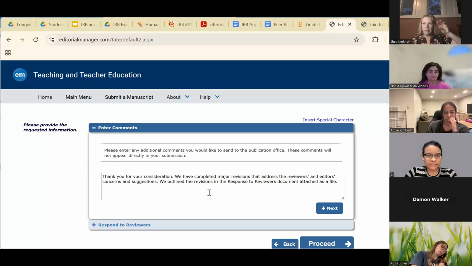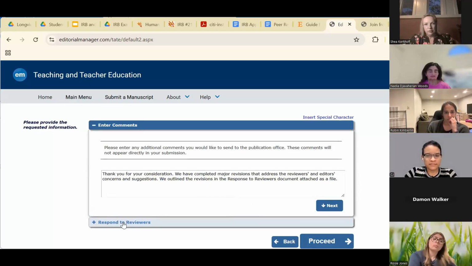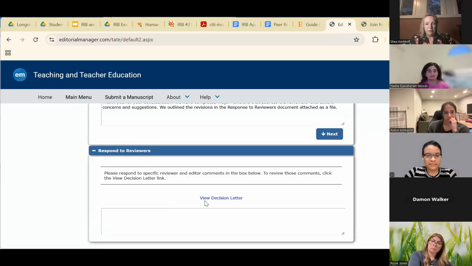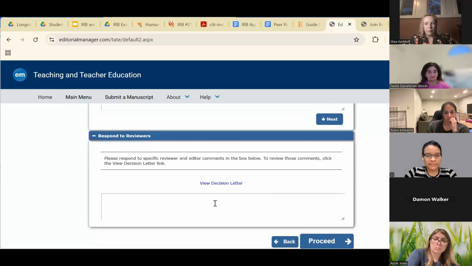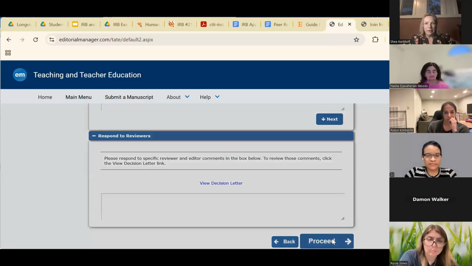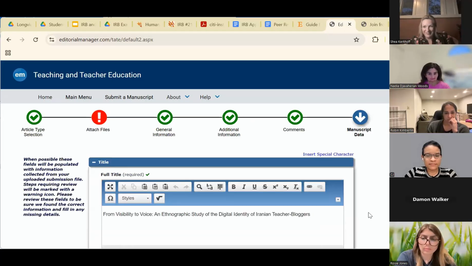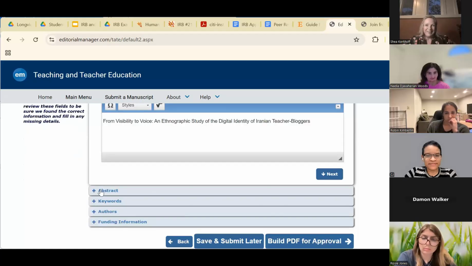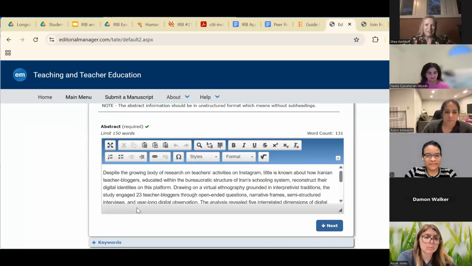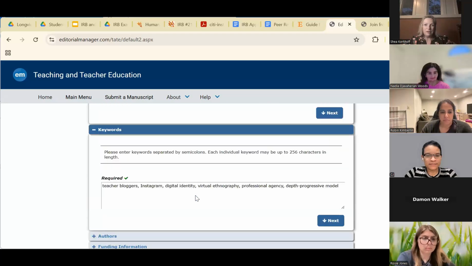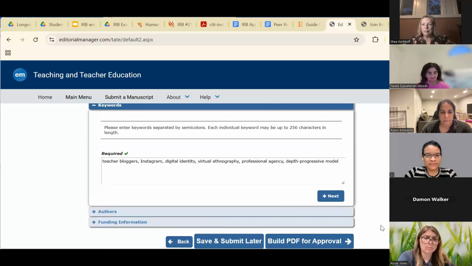And so every comment we then responded to line by line. So then you can see we attached it, so it wasn't here, but. And then there's the abstract. Here's the keywords separated by a comma, blah, blah, blah.